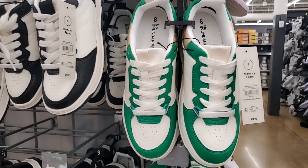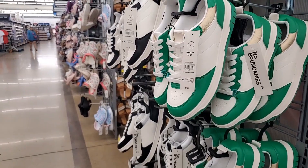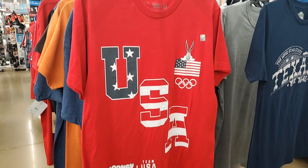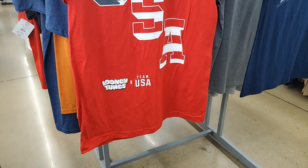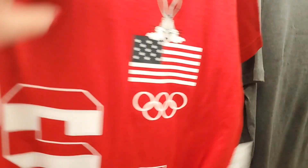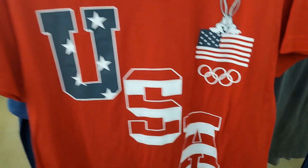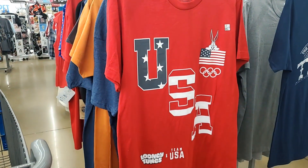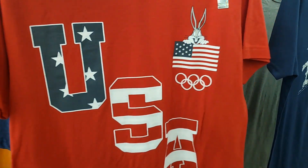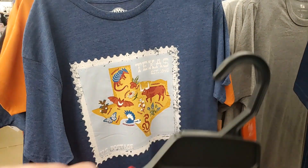These are dupes for something — don't ask me what — $19.98, No Boundaries, also in black. This patriotic one is really cute — the Fourth is tomorrow so you'd have to get up early, but you can wear it anytime. That is only $8.98. It's a medium but runs rather small.